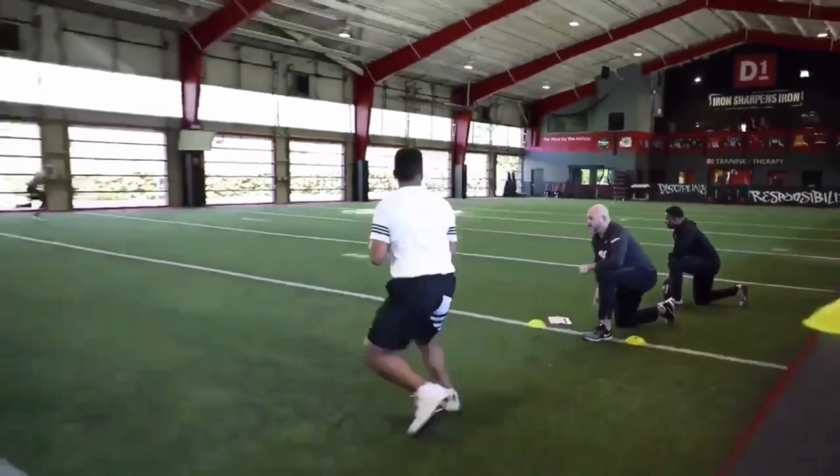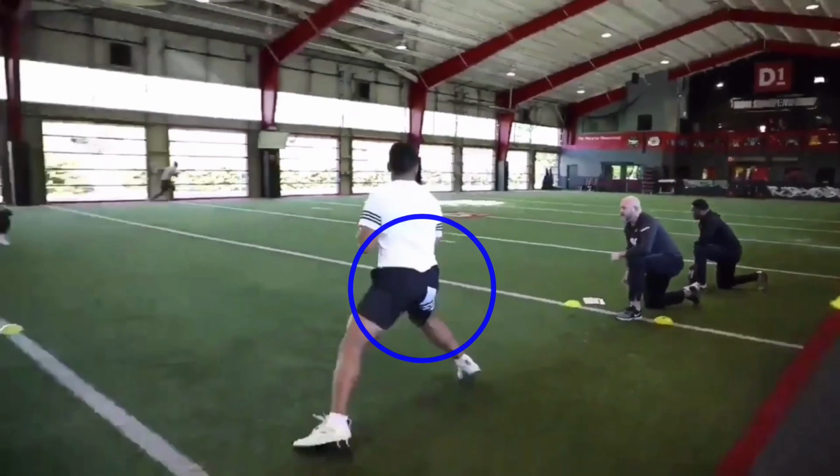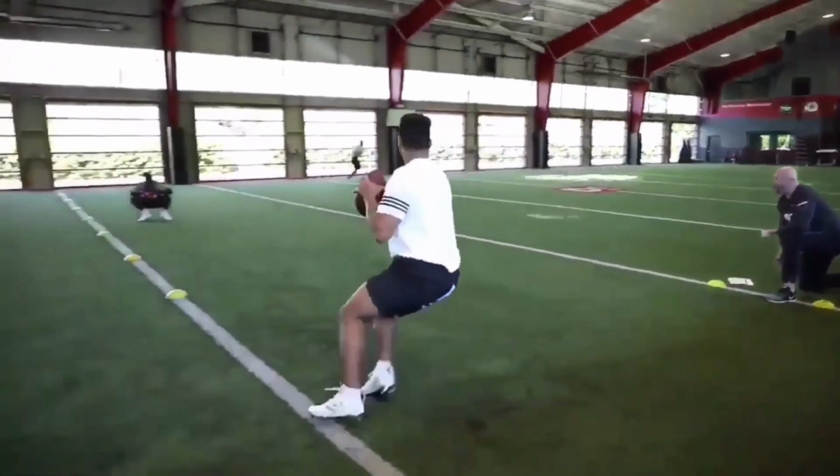a strong base, because when you injure your hip, that's one of the most important things for a quarterback to have, right? You got to have great hip drive, you got to have loose hips, and you got to be able to get to a base to be efficient in the pocket, and it's great to see him being able to do that, because I think that answers any questions you might have about him being hurt.